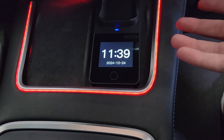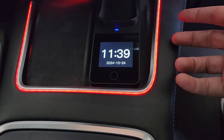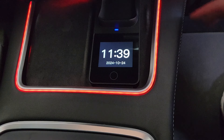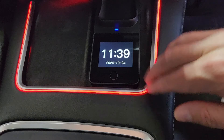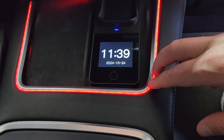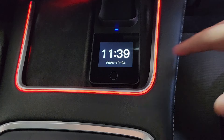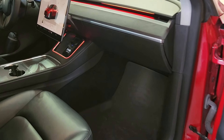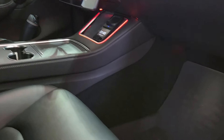So there you go — I think that's really cool. It's a really nice product with a lot of customization: different colors, different effects. The footwell lights are neat in that they don't get any power from anything besides your wireless charging pad, and there's nothing to plug in. You don't have to take apart your dash or anything crazy like that. That's really cool. This is a really cool and interesting product that's super simple to install — about the easiest kind of install you can do on your Tesla.